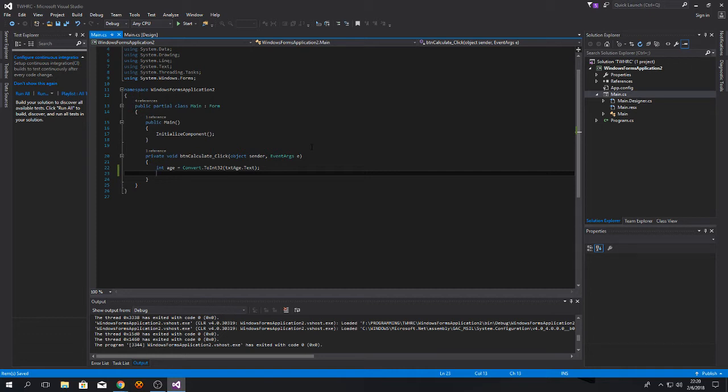The next thing I want to do is define a variable that takes the intensity data that the user inputs into the intensity text box and saves it as a variable. In order for this program to work, since it's a decimal and involves the math that we're going to have to do, we're going to declare that the data type of this variable is not going to be an integer, but in fact a decimal.